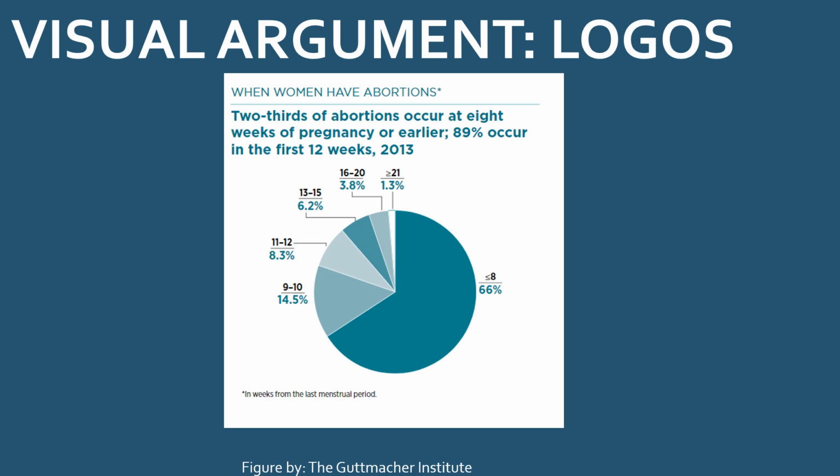In this fact sheet, there is a pie chart which shows the time frames of when women have abortions. It is an example of a visual argument which states that 14.5% of women who have abortions have them during the 9 to 10 weeks of pregnancy. The argument this pie chart describes is logos because it uses fact, evidence, and reason to make a case. It gives visual statistics in the form of a pie chart, and you can see the percentages clearly defined in each piece of the pie chart, proving to be an effective argument.